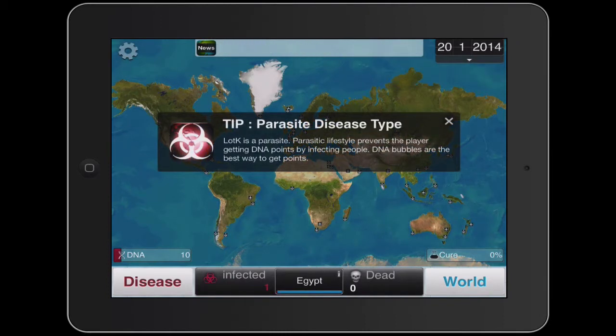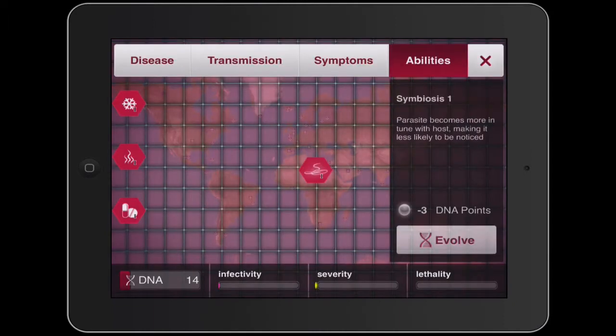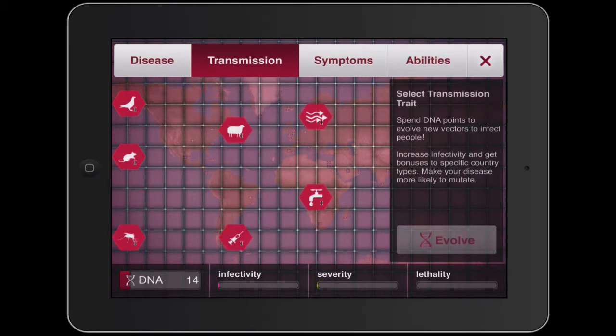Parasitic life prevents the player from getting DNA points by infecting people. DNA bubbles are the best way to get points, so we'll probably end up getting fewer DNA points this time around. Now, at this point, what's their special sub? Becomes more in tune with the host, making it less likely to be noticed. That's always a good thing, but right now let's focus on transmissions.